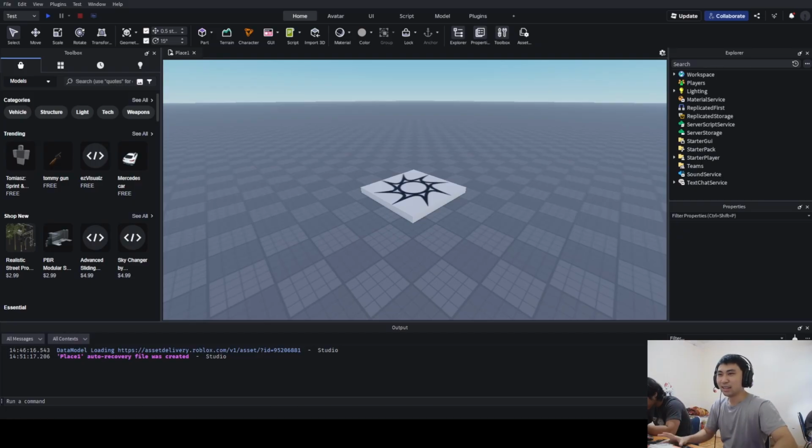So let's continue. Wait, did I set up my things right? Oh yeah, I already set up my things right. Okay, let's go. Like always, guys, I will not be talking much because when I'm learning, I need to focus. But if I want to talk about something or clarify some things, I'll talk like always.